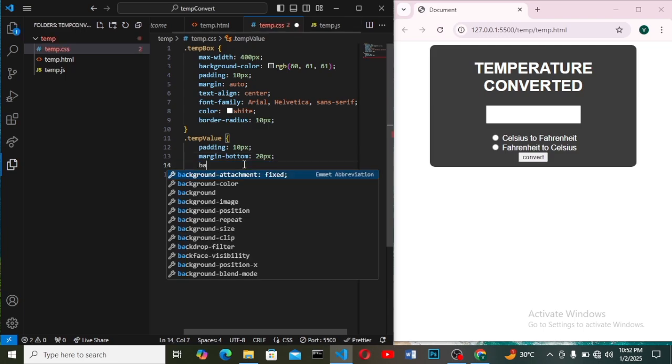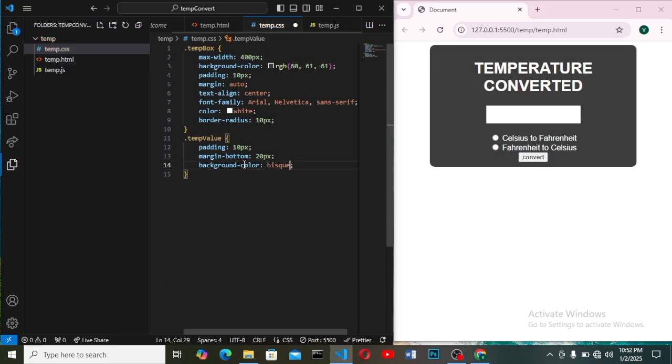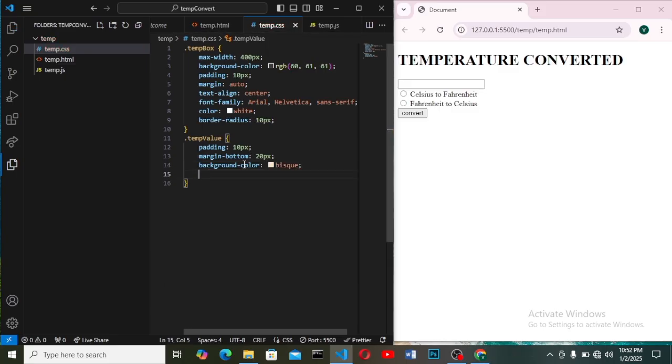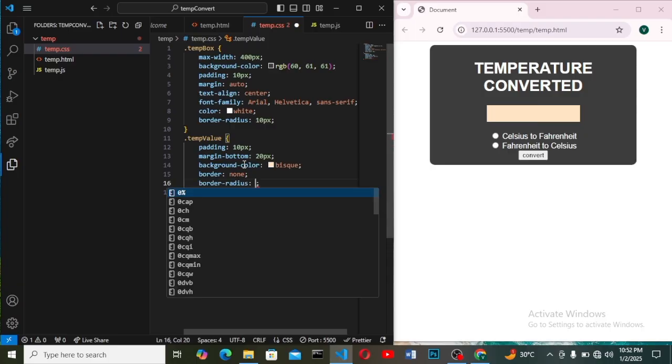Let's put background color. Let's use biscuit. Then let's remove the border from it. We don't want to have any border around it. Okay, then let's give it maybe a border radius. Let's make it 5.